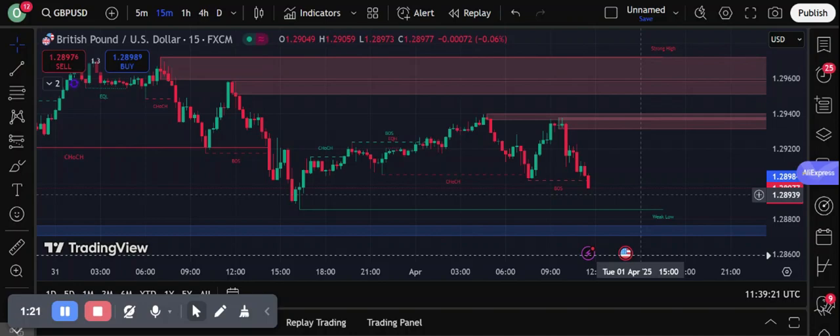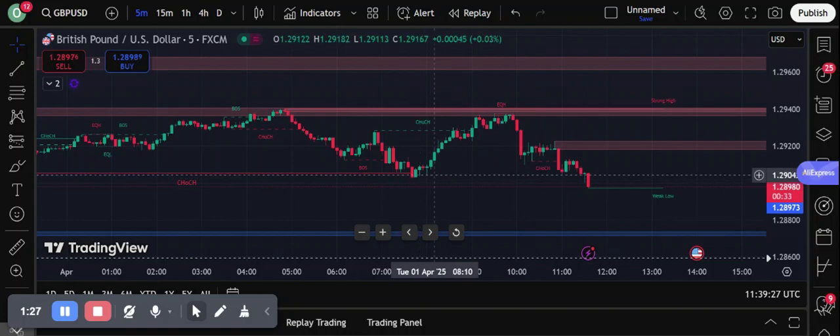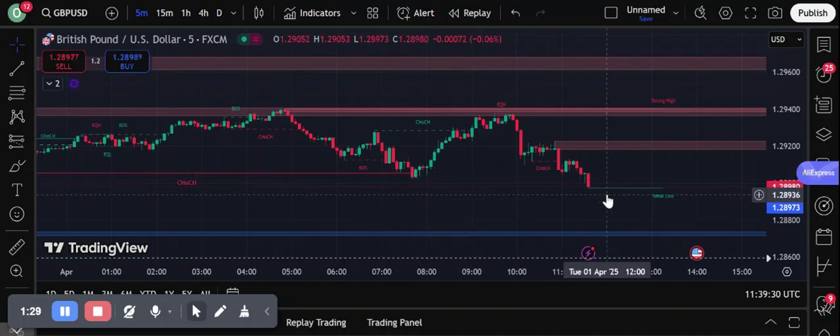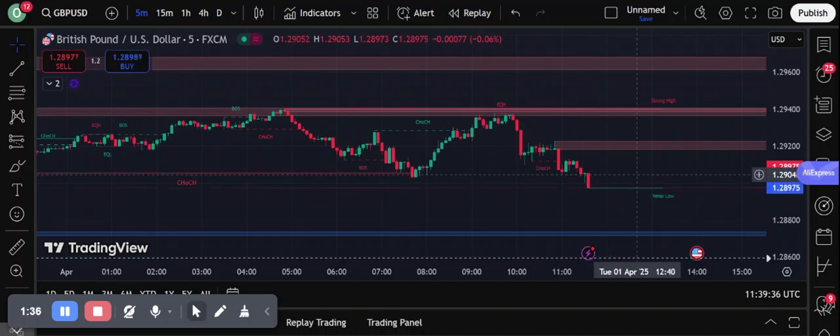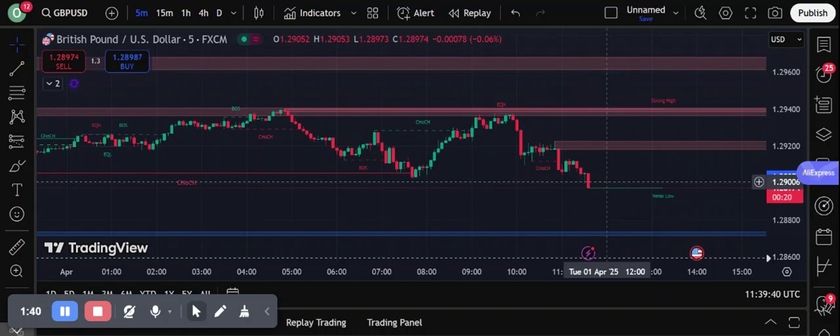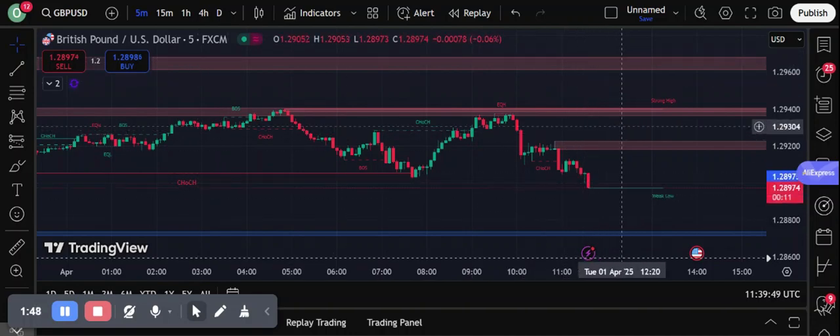Now, like I was saying that time, if it broke, just like it did, it broke the other block that was here, and it's already pushing down. But like I said before, most likely price will still have to come back to this place. But the truth is that there's nothing stopping it now. At this point, it's already late to enter. So what I'm actually looking for is to buy back now. So I'm basically scalping now, is to buy back and aim for this side or this side.